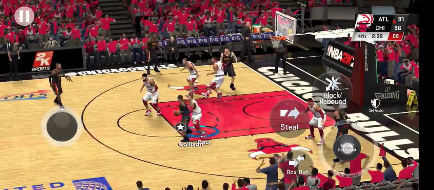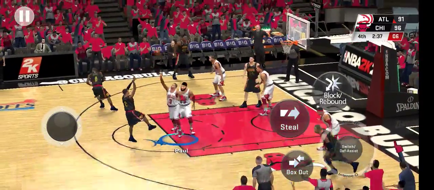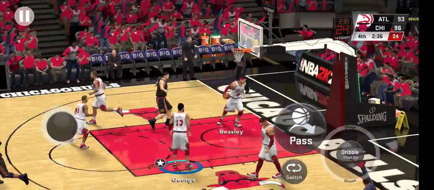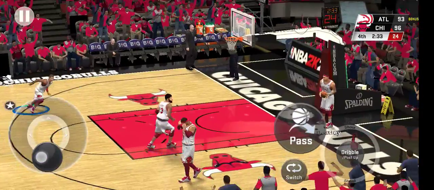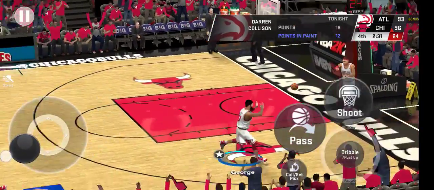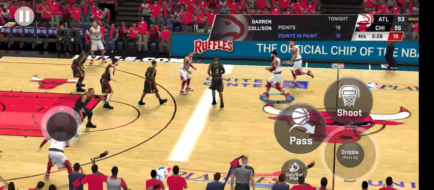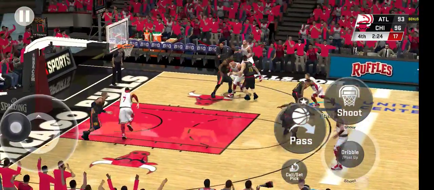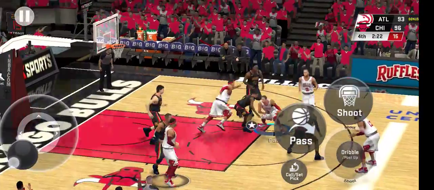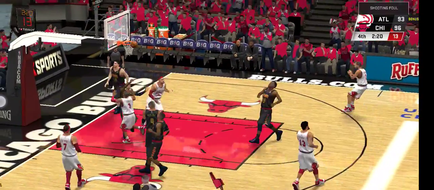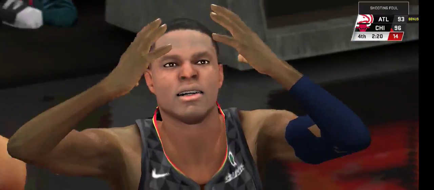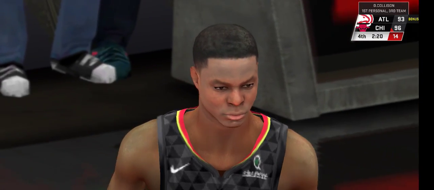Back to Collison. Defended by Paul. Shoots from the high post. A nice shot by Collison. And here's George. Paul outside. Oh! And it's going to be 2 free throws. Drew contact on the shot.